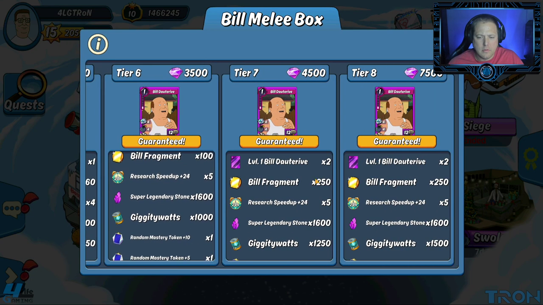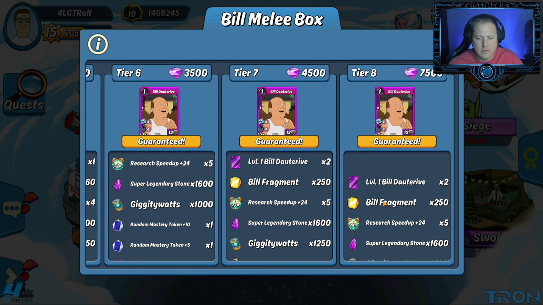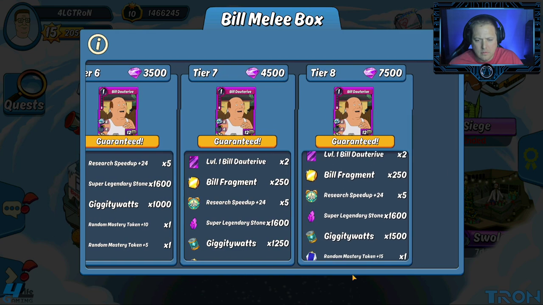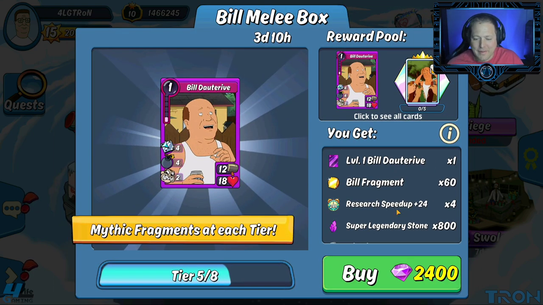Actually, what was the probability? Okay, so you're guaranteed the Bill, but the PC can come from the level 13 legendary pool, I guess. I don't know. We'll see. We're at 5.